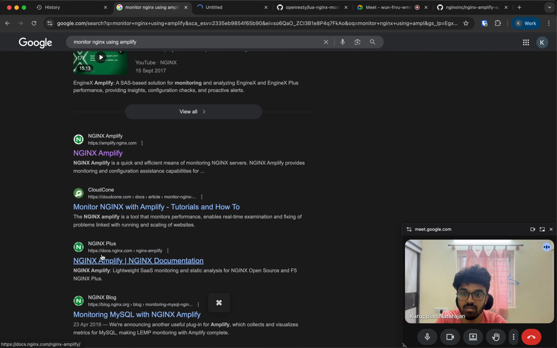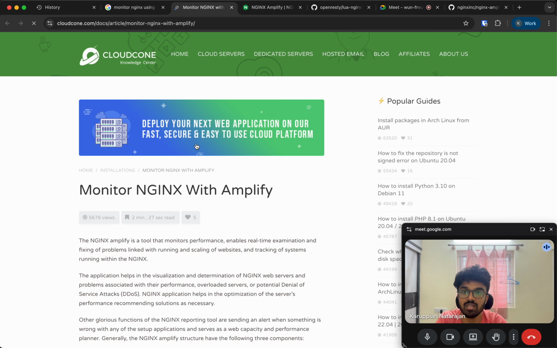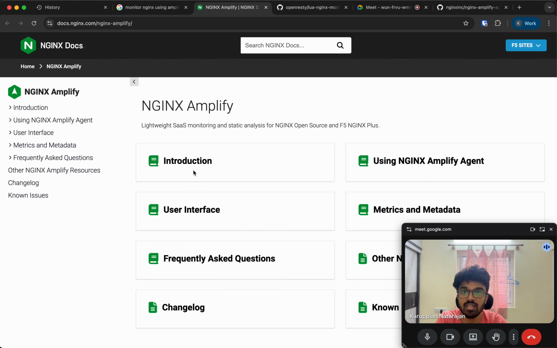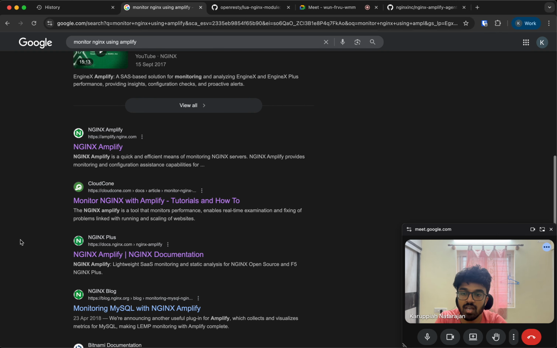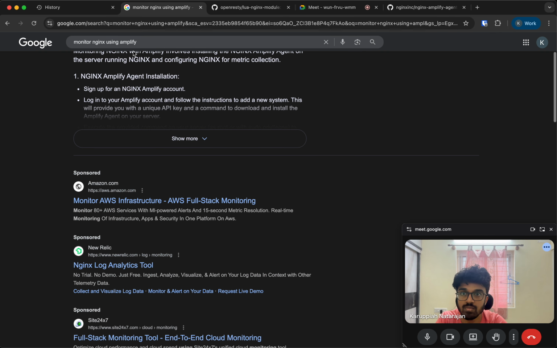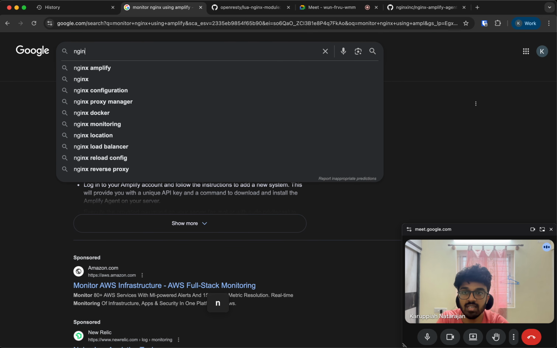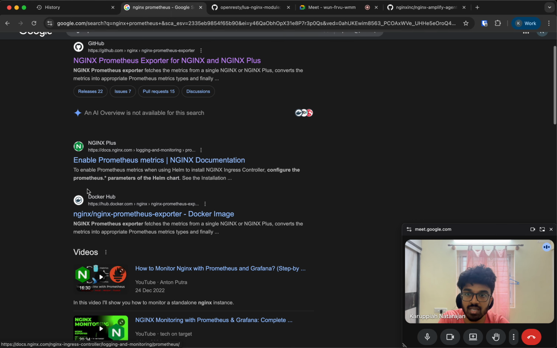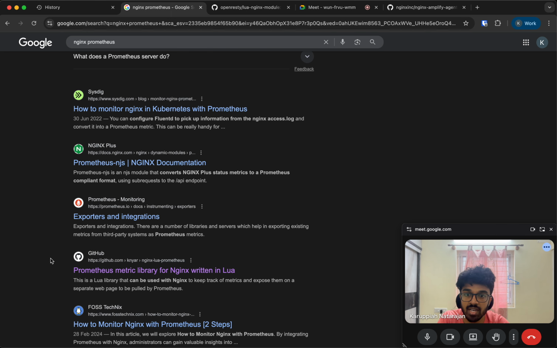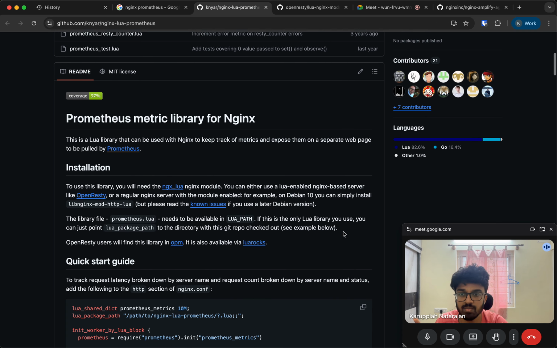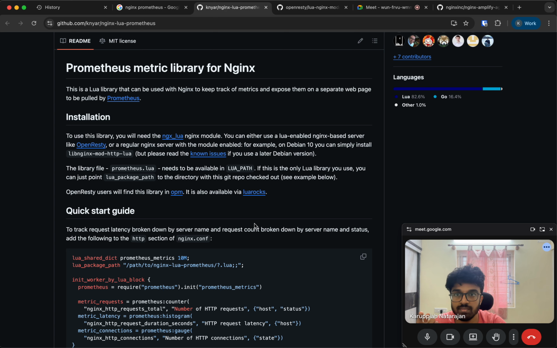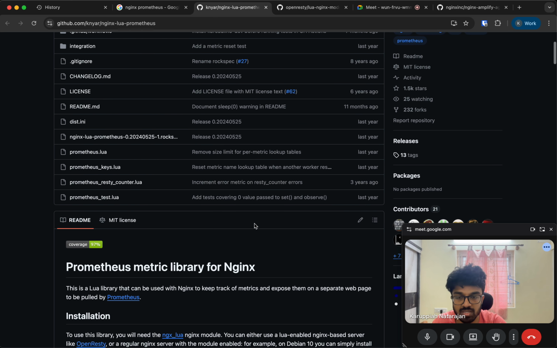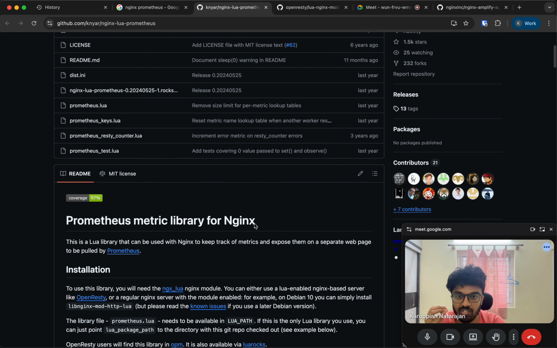And there are a lot of tutorials on this. So there is, for example, cloud con and something, and then this, of course, we just saw. And what else? If I just say Nginx Prometheus, you'll notice still the same old thing coming up, and you'll actually notice this one coming up though. I think I already showed you this. Basically, this is a library to be used to create Prometheus metrics for yourself for Nginx.